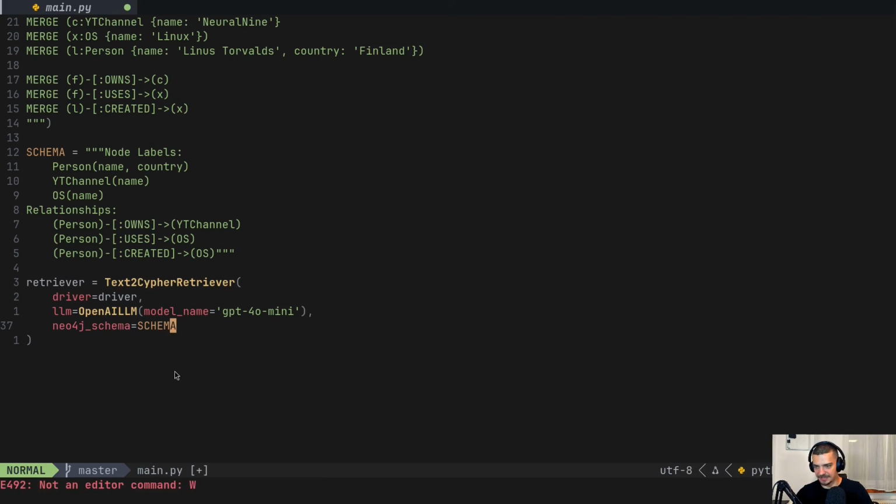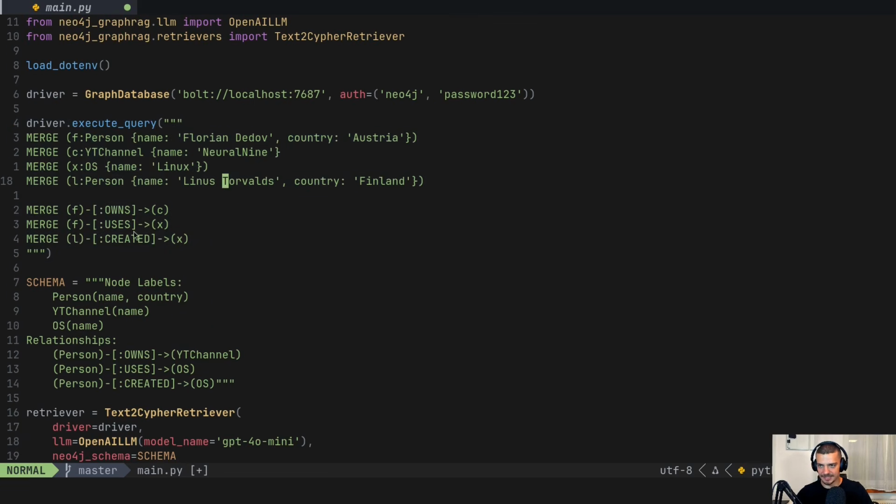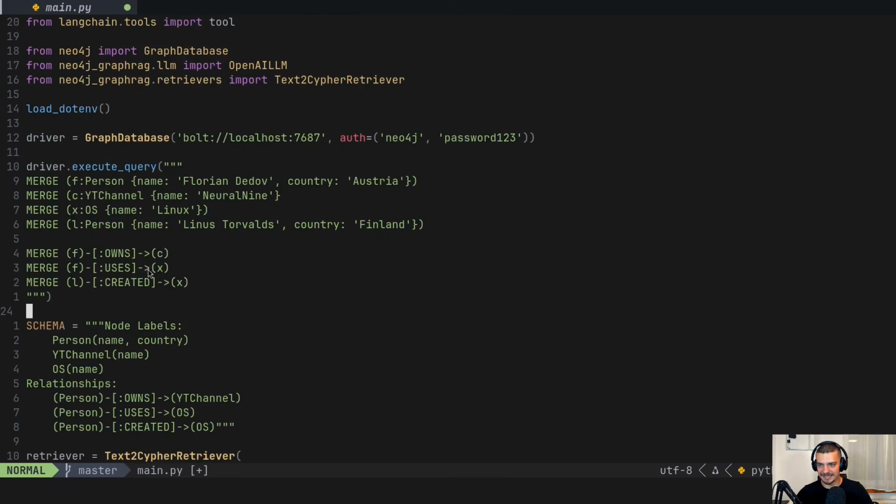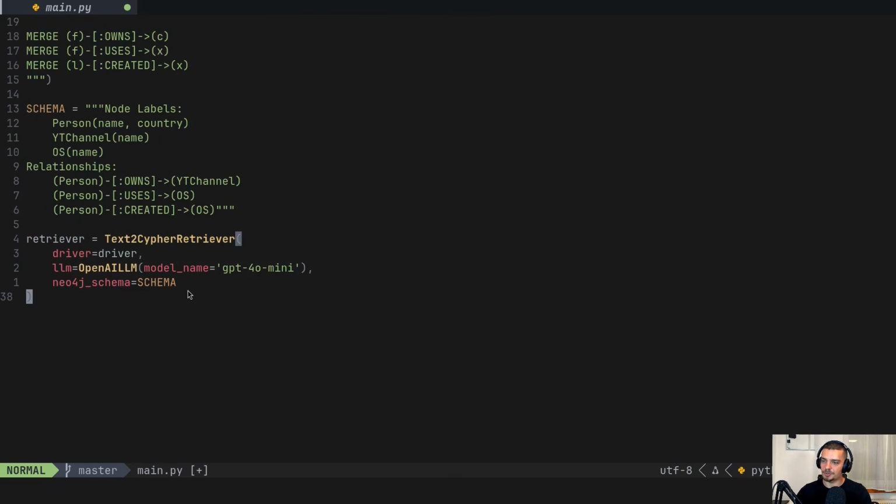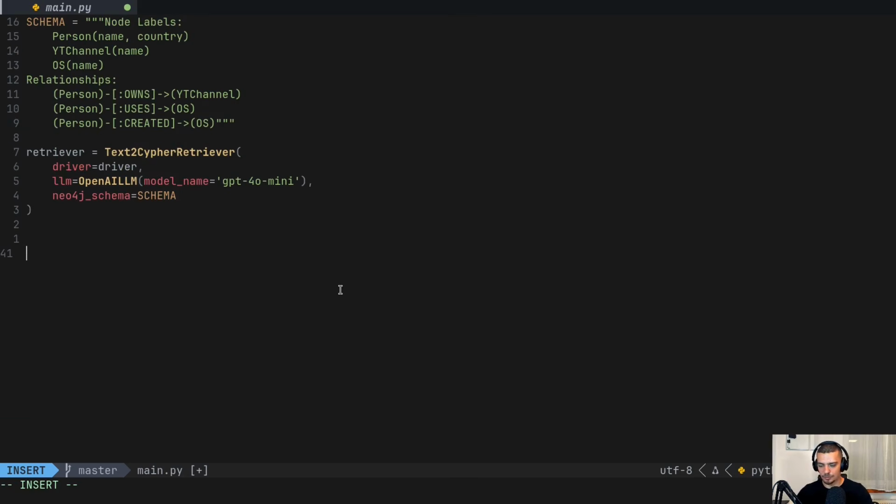So this is like a context prompt to provide the information about what is in the knowledge graph, how the knowledge graph is structured. And that is the actual data here. Very minimalistic, but you get the idea. So this is now the retriever. In this retriever, we can pass a question to it. It will turn it into Cypher and give us an answer. And we want to provide this retriever now as a tool to our agent.